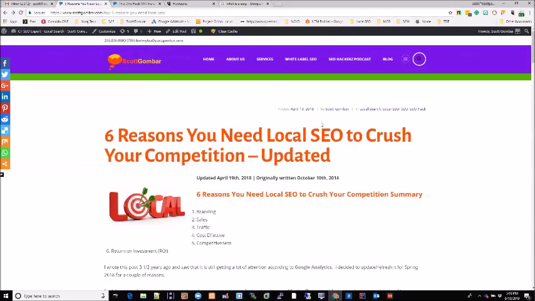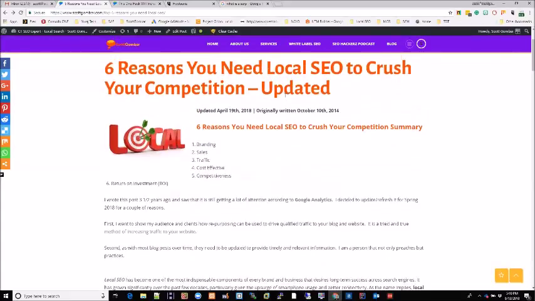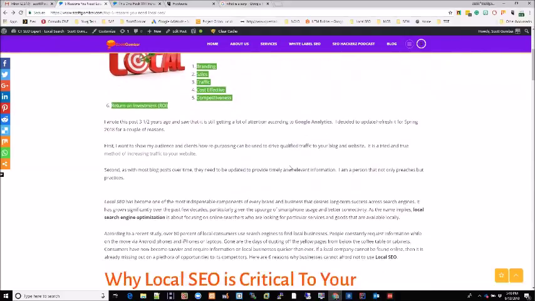So that's bounce, time on site. Are they commenting? Are they sharing? Number of shares? Things like that. So make sure you check that and take care of that, if you need to identify things. Okay. So this is one thing right here. Make sure you have a summary at the top of your blog post that tells people why they're there.